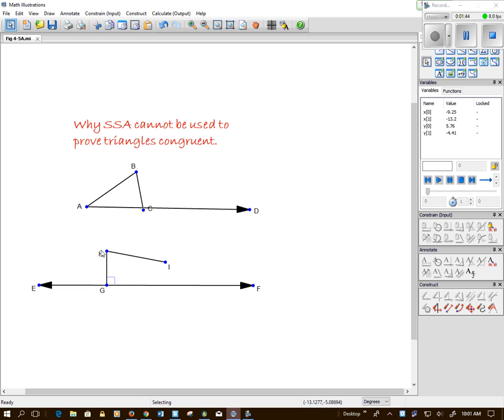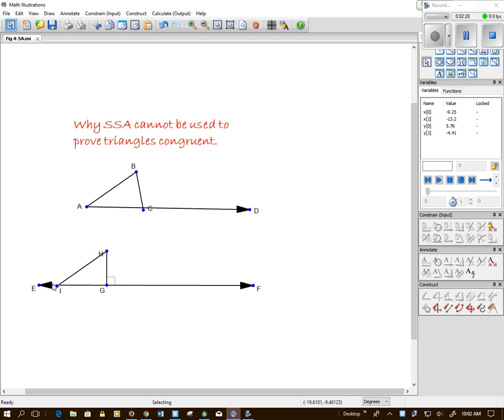Our special case we want to look at is the case of hypotenuse leg. So here the angle formed is a right angle, and we have segment GH and segment HI held constant. So I can swing I down here so that it's on ray GF, and it forms a triangle. Well, if I keep swinging it in this case, it hits again over on the opposite side. Are those two triangles congruent? Yes, they are, because it's just the same exact thing but swung over to the other side.